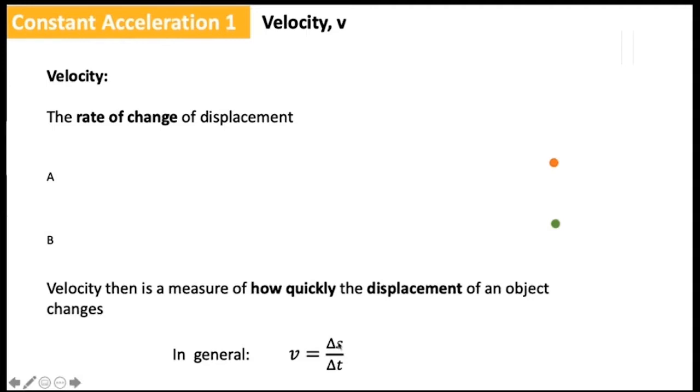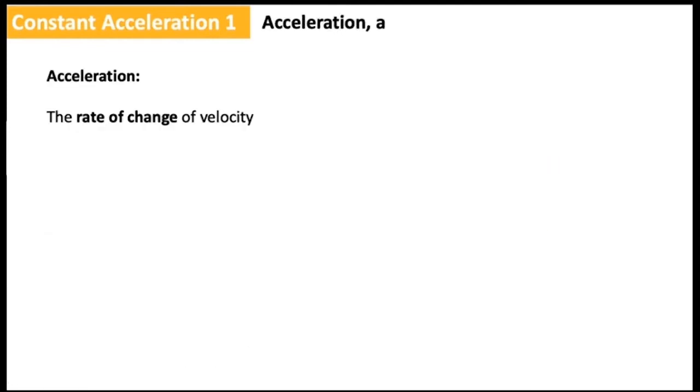In general, we can say that the velocity is going to be the change in S, the displacement, over the change in T, the time. I'm sure you've seen this delta notation, so it's a small change in S over a small change in T. And an example of the unit to use when we're working with velocity, it's a compound measure, is going to be meters per second.